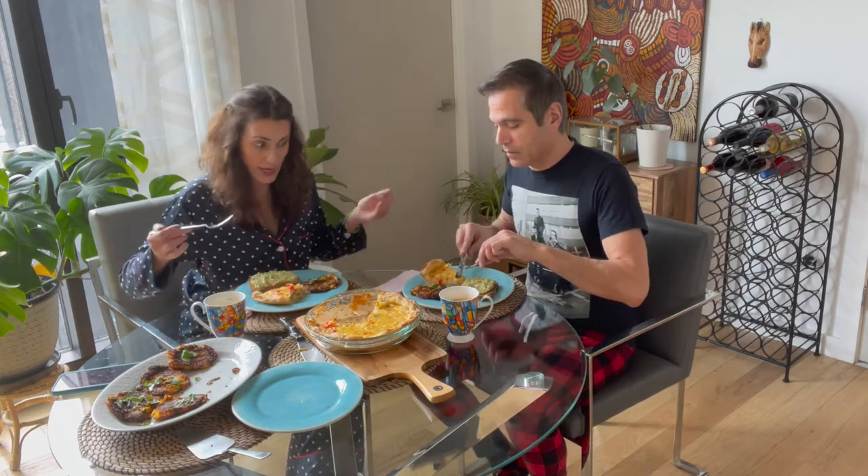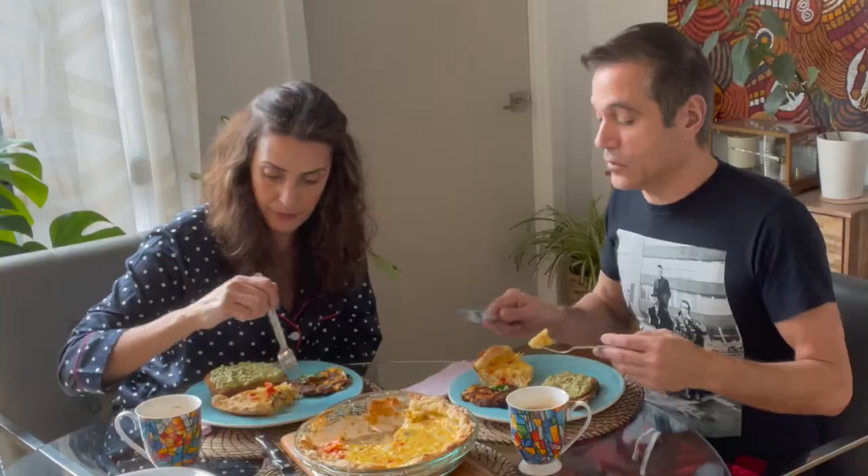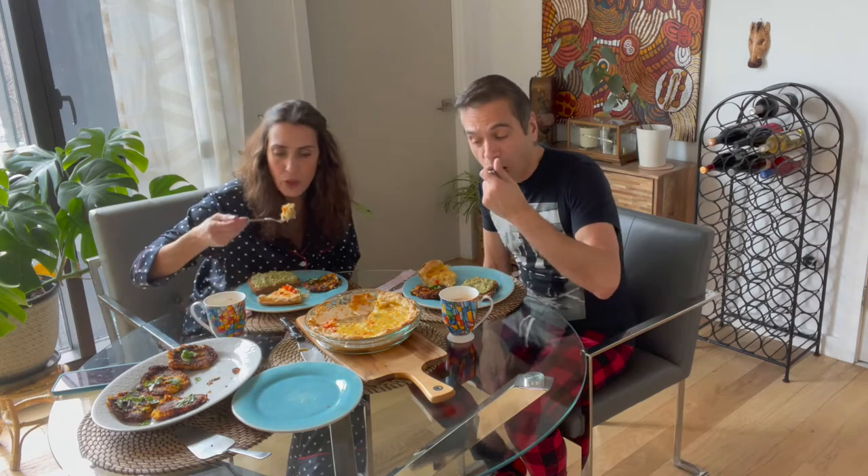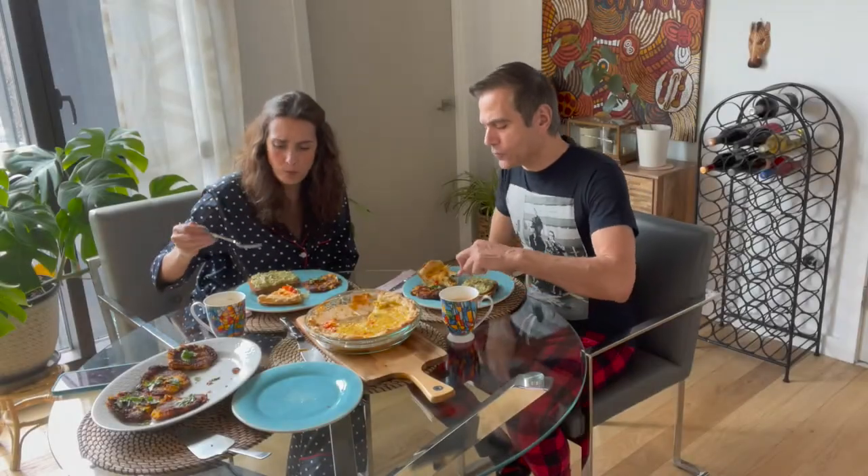All right, now it's time to actually eat this stuff. It looks fantastic — this is actually really our breakfast, because we haven't eaten anything today. We don't typically eat like this — quiche and fritters and avocado toast — it's usually one of these maybe. This is more of a brunch. So this is a jalapeno quiche with chicken. The chicken gives it a little more texture than traditional quiche but it's got all the joys of quiche. The sweet jalapenos give it a sweetness that goes really well with the puff pastry. The avocado toast, quiche, and zucchini fritter recipes will all be coming up at the end of the show.